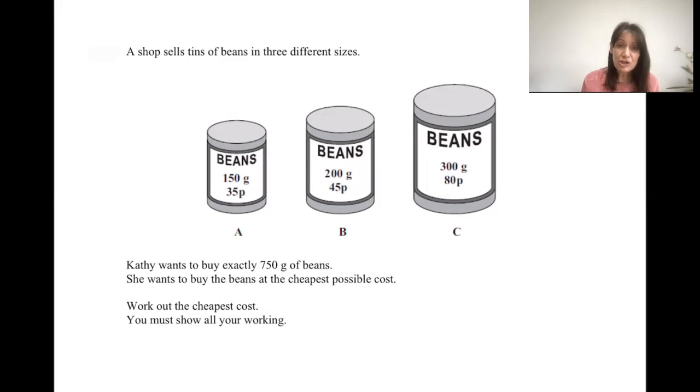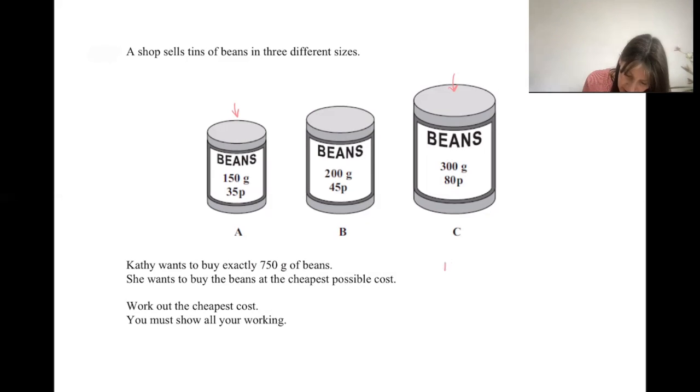Okay. So there's lots of combinations that I could make the 750 gram total from. But before I start thinking about that, I need to be thinking about which one is the best value for money. If I just assume that it's the bigger can, I could be going down the wrong road. So the first thing that I really want to do is to start making some comparisons. Now, if I take the smaller can here, there's 150 grams. If I look at the bigger one here, there's 300. Well, that's twice as much.